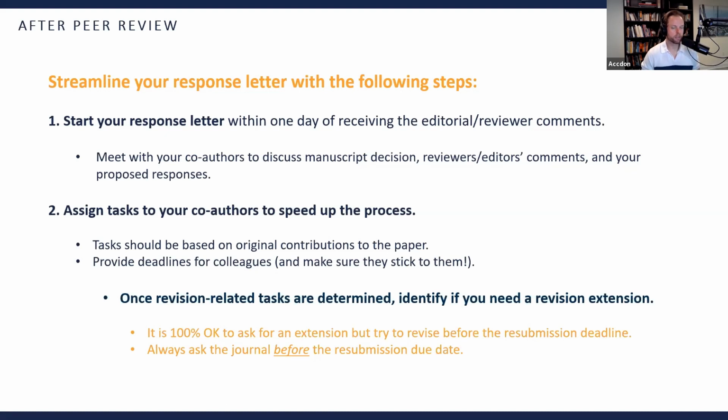So that's a big, big step, because that can be a huge waste of time. If they give you tons of experiments to do, you're going to have to write a 15-page response letter with all these changes. You need to determine whether that's worth your while, even if it were to get accepted. And certainly if you think that it's a possibility that it's still going to get rejected, you really need to weigh, do we just back out and go to our next option? A lot of this will have to do with what your backup options are. If you have solid backup options, you might be more willing to walk away from this type of peer review and simply go on to your next submission.